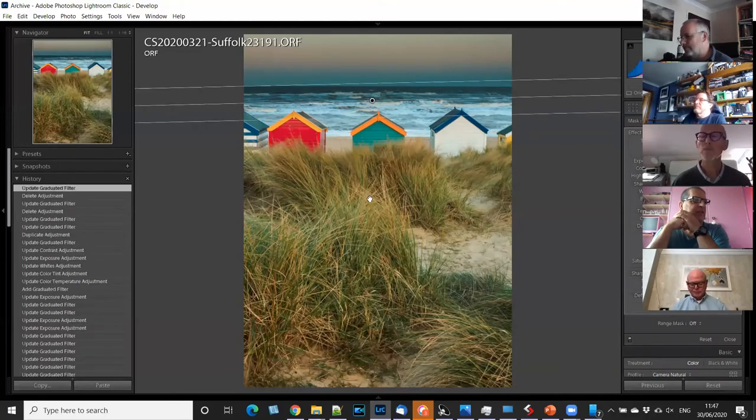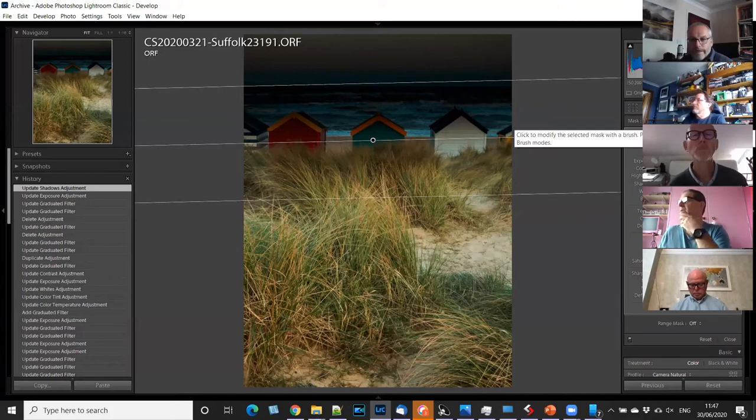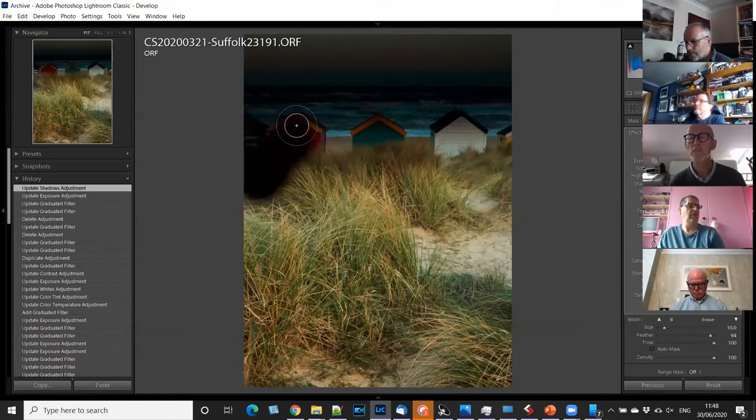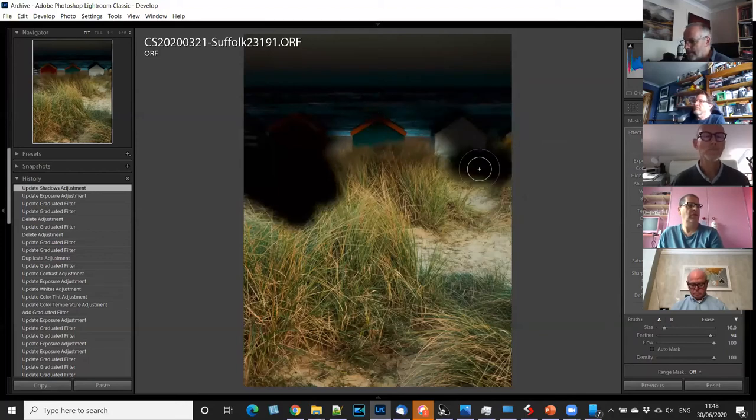For emphasis, let's make it quite obvious where it is. And then up here on the top, where it says new, edit, and brush, if you click on brush, you can actually change the area that's selected. So let's not have a huge gray brush like that. At the moment, I'm just going to paint a bit more on. So I've decided that my black area needs to come down like that.